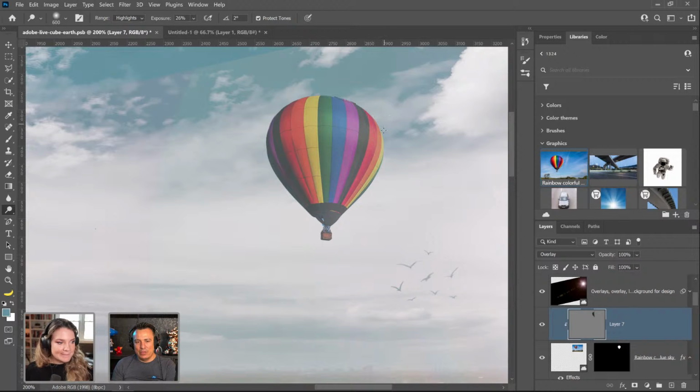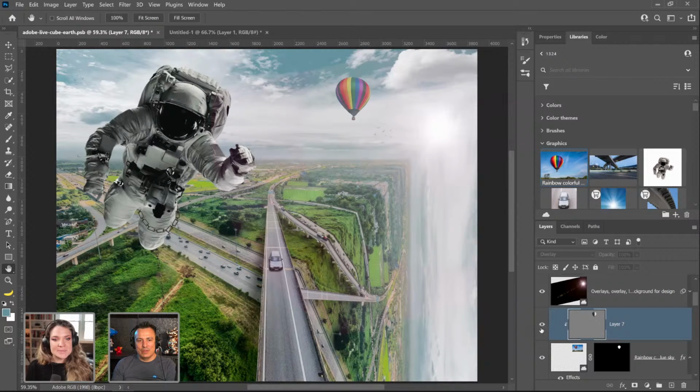And let me make my brush smaller. I'm using the left and right bracket keys on the keyboard to resize my brush. And I'm just creating now the highlight that's on the other side. And obviously spend more time in your projects, but you can see now how I'm just adding shape just by doing that.